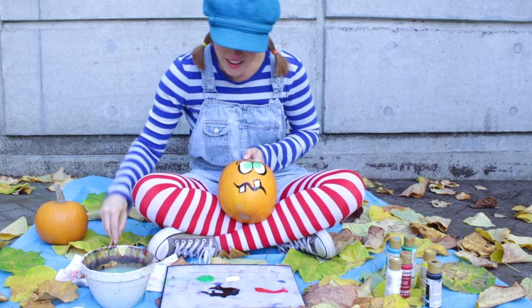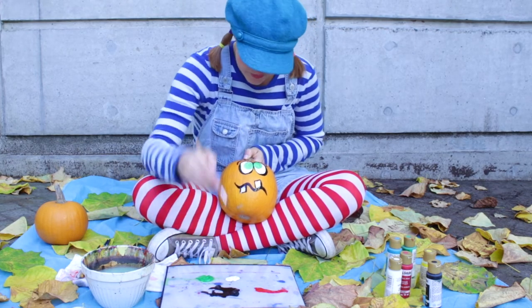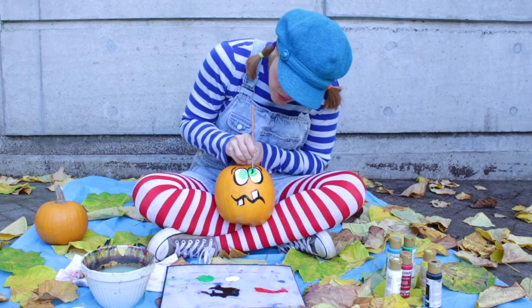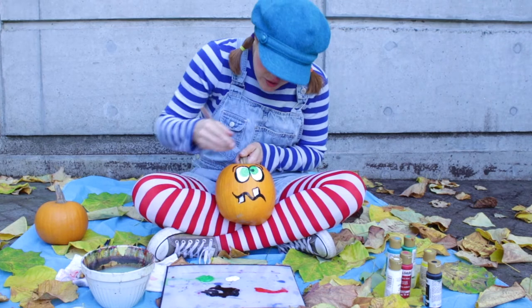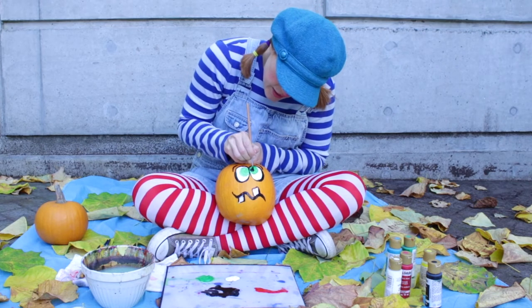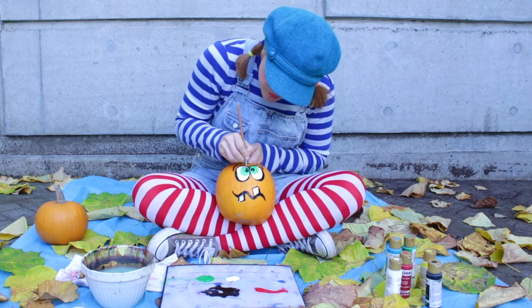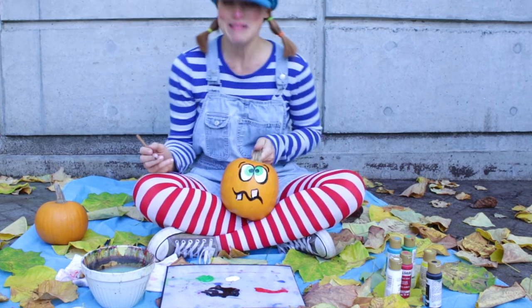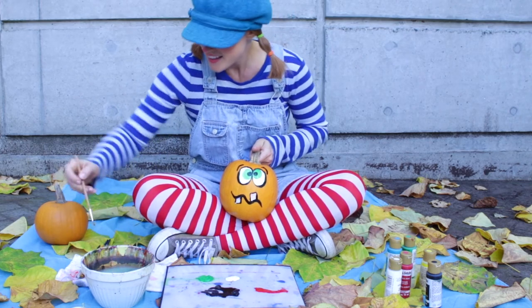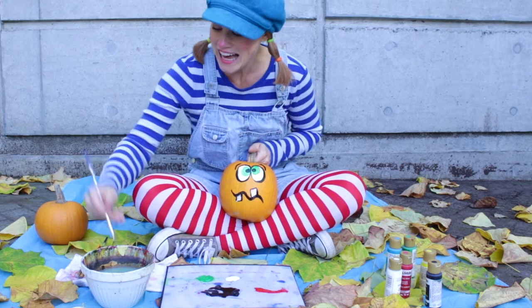One more thing in the eyes. The middle of the eyes. It's called the pupil. It's still a little wet underneath on the green, so I kind of have to do it a little bit carefully. That looks like a pretty silly face. Maybe I'll do some cheeks.